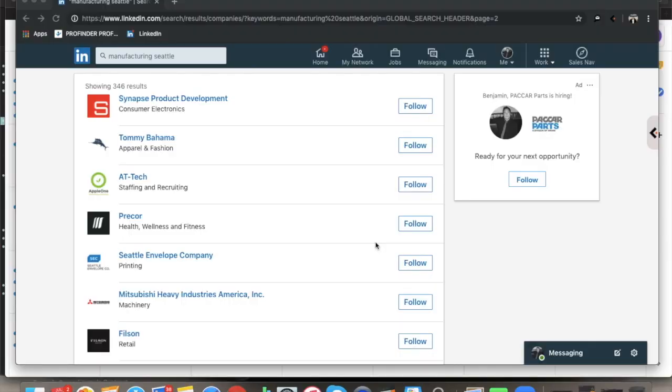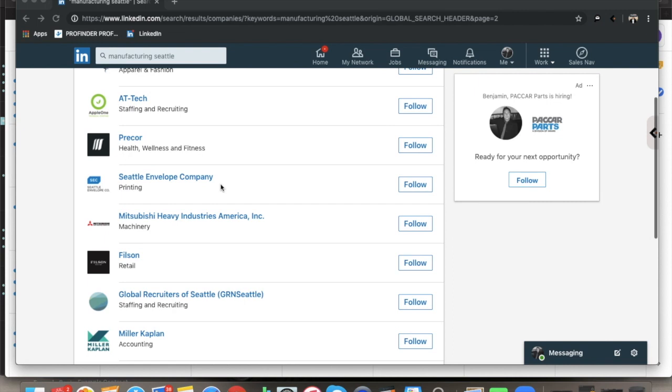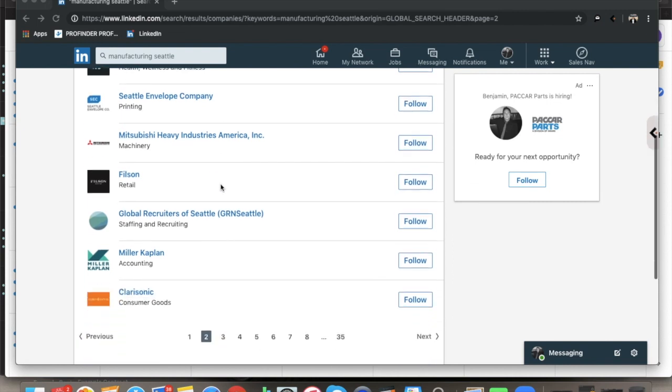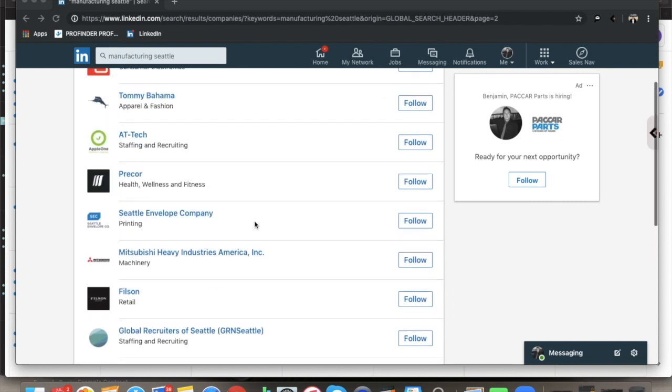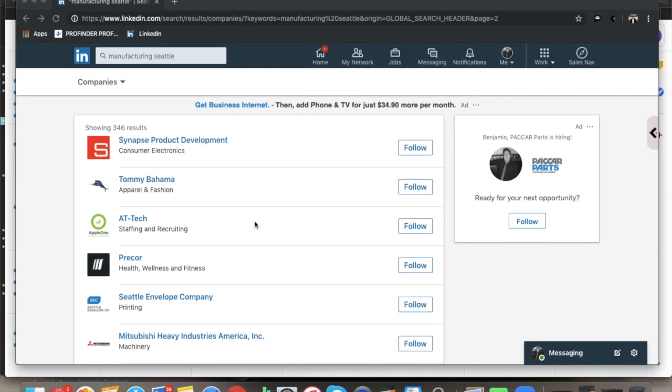All right, guys, so we're inside my computer right now, and we're actually gonna give Swordfish a real life trial run. We did talk to Ben, the founder, yesterday, about Swordfish, the Chrome extension that I've got right up here. I'm gonna be targeting manufacturing companies in Seattle, finding the high level decision makers. And then from there, I'm gonna be swordfishing them to target them by cell phone or email or whatever.